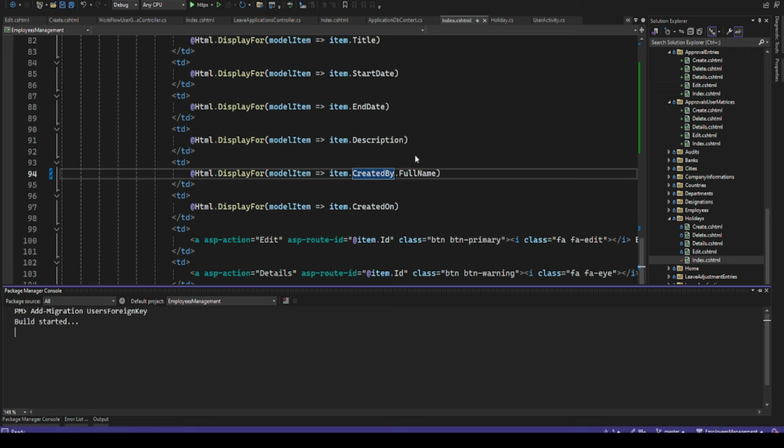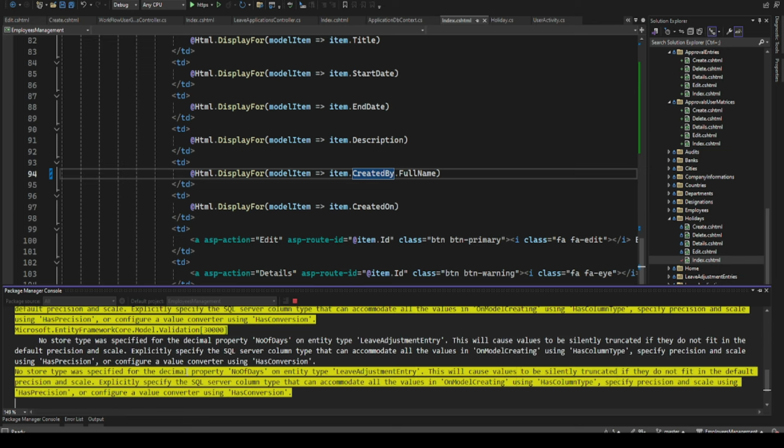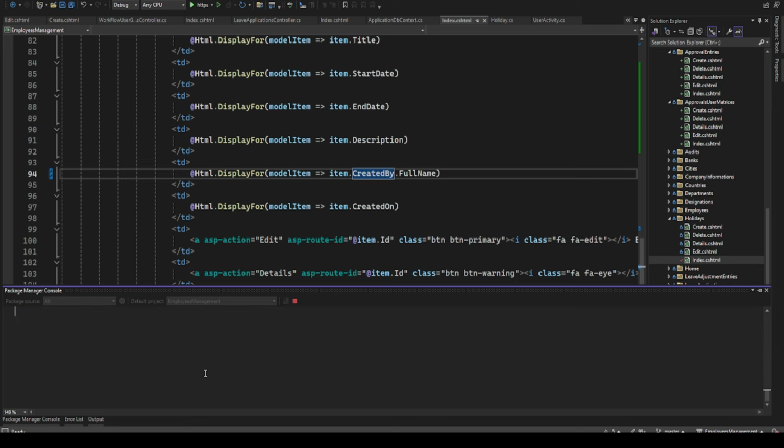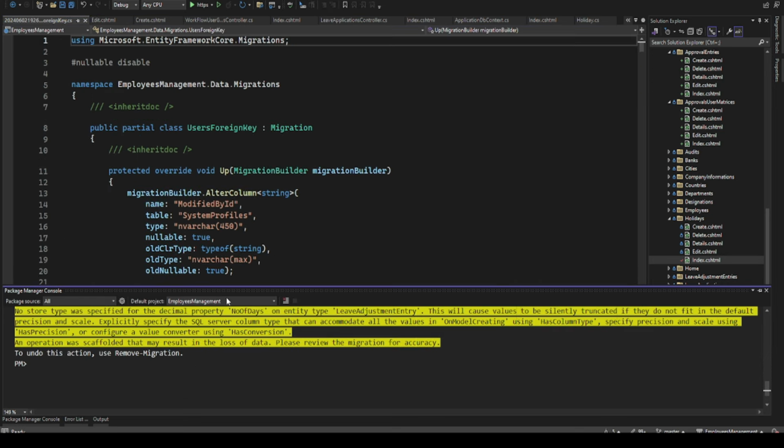So this should now create. So I'll show you how we will now get the user. If this works, then we should be able to proceed, but I believe it had an issue or something. So let's just see. There we go. There, migration has been created.